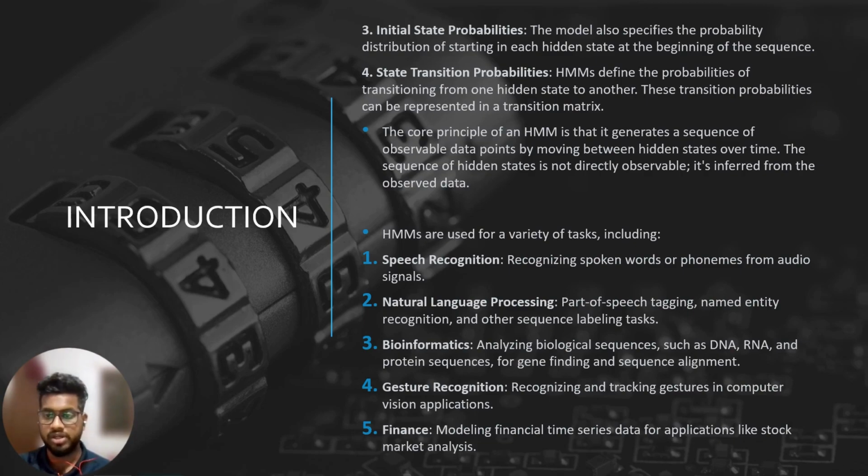HMMs are used for a variety of tasks, including speech recognition, recognizing spoken words or syllables from audio signals. They are used for natural language processing, also called NLP, part of speech tagging, named entity recognition, and other sequence labeling tasks. Bioinformatics, analyzing biological sequences such as DNA, RNA, and protein sequences for gene finding and sequence alignment. Gesture recognition, recognizing and tracking gestures in computer vision applications. Lastly, finance, modeling financial time series data for applications like stock market analysis.